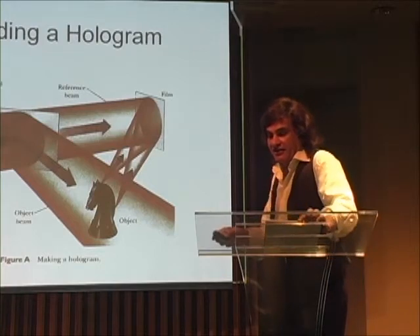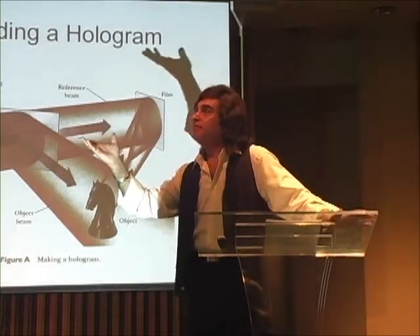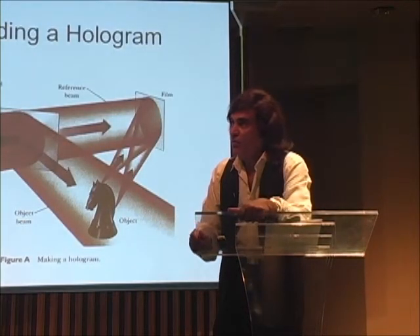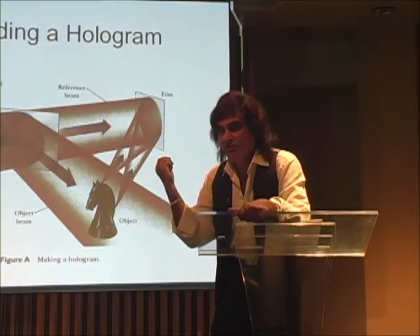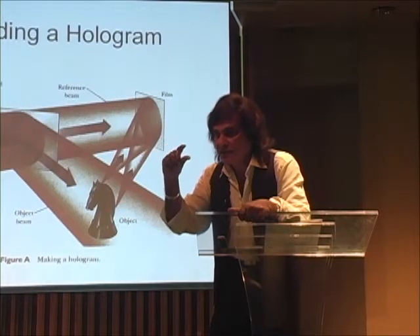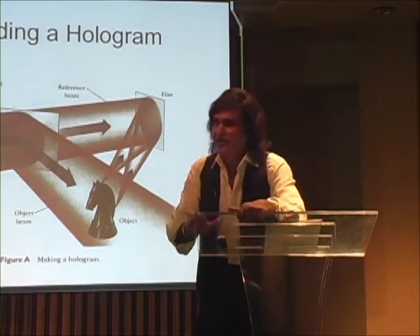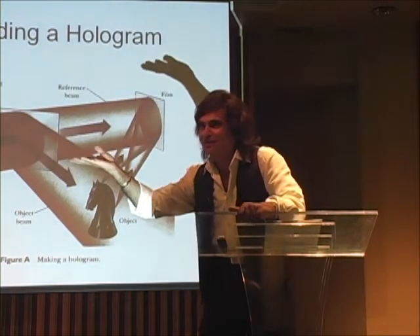So the question scientists are now facing — we accept this is a hologram — but what they can't get to grips with is: if this is a hologram, a hologram was made from a real object, like the horse, the knight. The wooden thing had to be real first before we could make the hologram. This whole world is so real — so what is the real hologram? What does the real object look like?